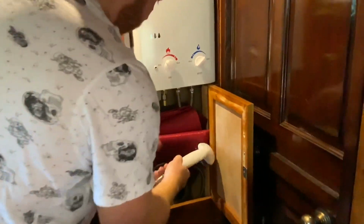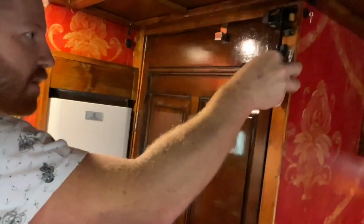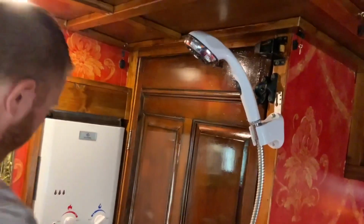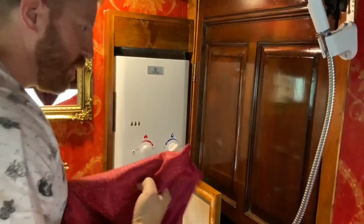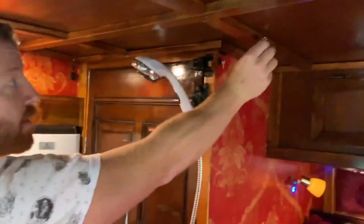Well, essentially what we've done is there is a shower hook system that you just clip in here like that. You pull out the shower head. It hangs right here. This is a shower curtain. It's actually two shower curtains that I sewed together, and there's clips here. And you clip it all the way around you, and it funnels all the water into the shower pan here. And water doesn't go anywhere except for into the drain.